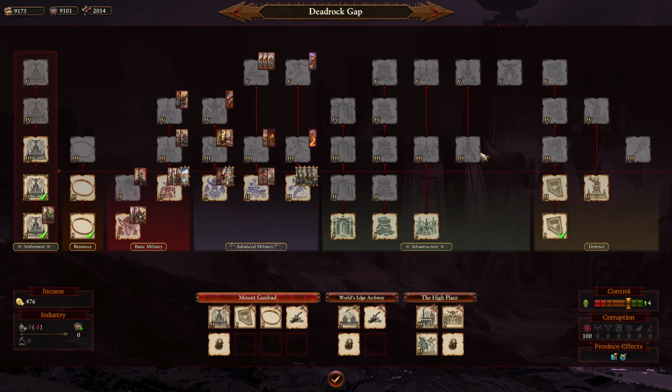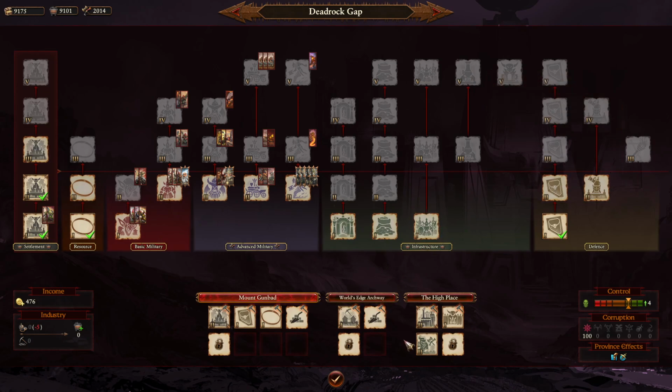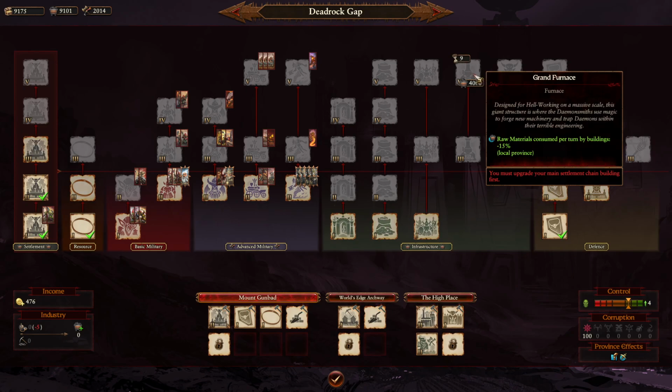So once you get a little bit higher up, you can spend it on these buildings right here, which make it so that less raw materials are consumed. So if you then have factories like this one, for example, 180 raw materials is going to be consumed each turn from this building. It's usually 225, but because we have that one seat in the Tower of Tsar, it's less. But if I had built this one as well, it would be minus 15% extra on top of that.